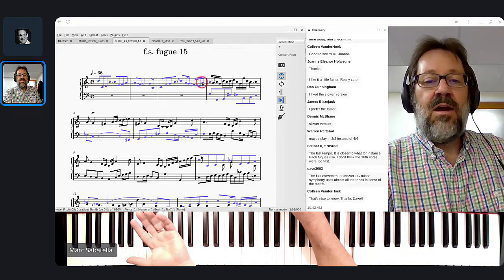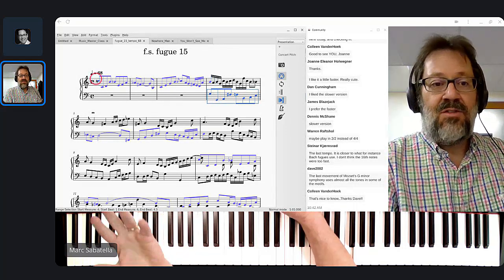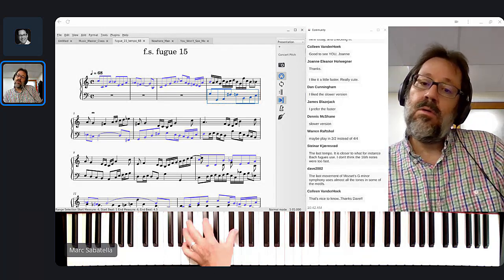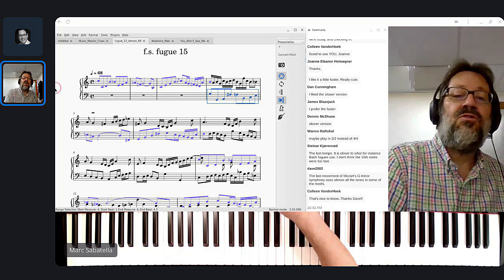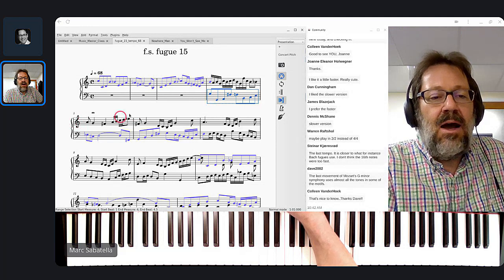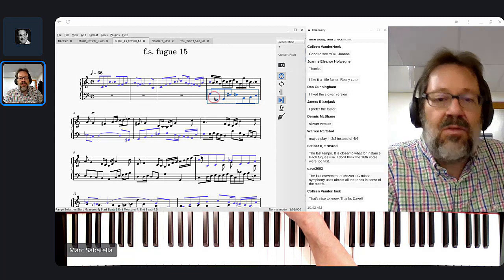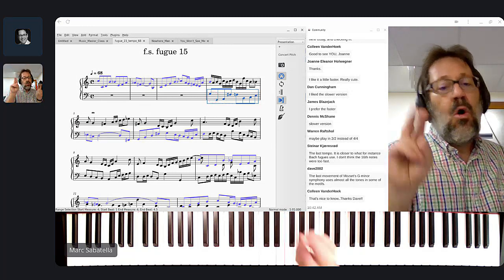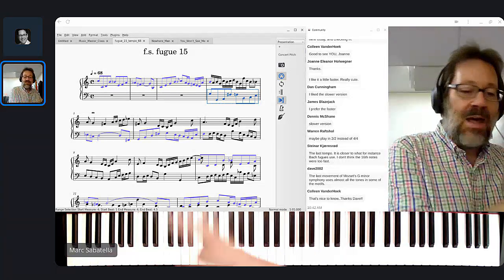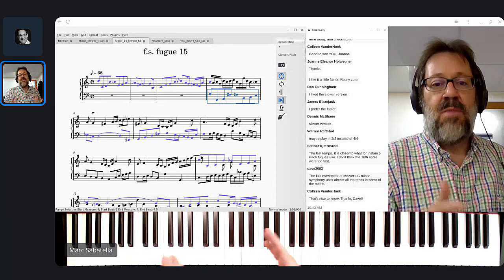The blue notes there is the subject. The blue notes down in the bottom staff here is what's called the answer, right? It's the same melody, same notes transposed into the key of the five, into the key of G. But what happens above? So this you don't mess with. You can mess with it a little bit for particular tonal reasons, like to make it fit the harmony a little better. You can make certain adjustments to that answer, and that's something I discuss in my counterpoint course at some length, the types of adjustments you make to your answer.